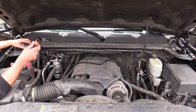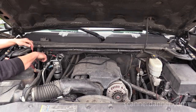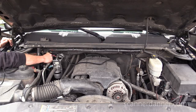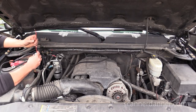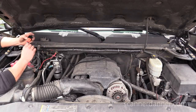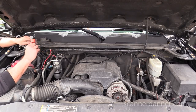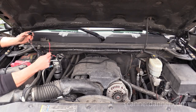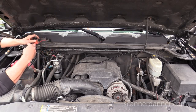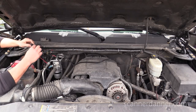But what we're going to do is battery positive, we can go right to this junction, right on this mega fuse, and put it here. There is an inline fuse that's protecting this circuit. This is actually a pretty nice setup, what they've supplied us with, this whole relay. This is done right. We're taking power directly from the battery. We fuse protected it. There's an inline fuse. What kind of fuse? It's a 30 amp fuse.